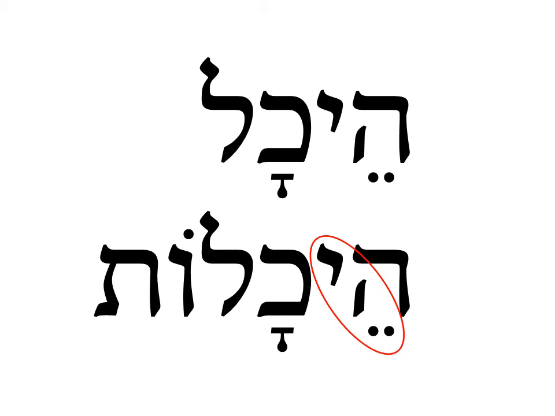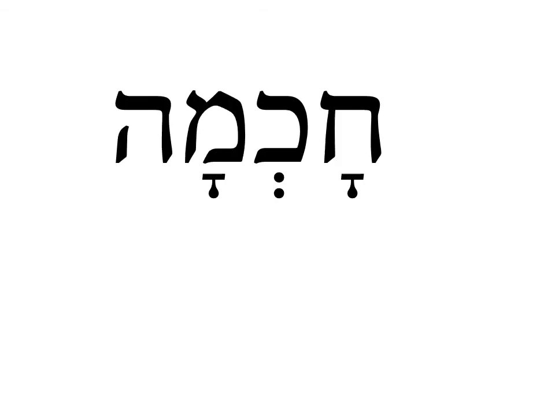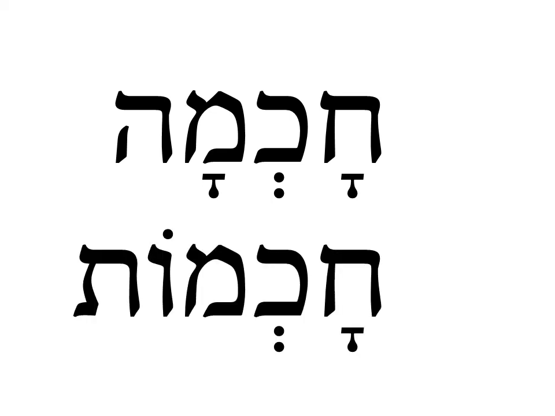Why hasn't this tsere reduced to shava? It's because tsere yod, with a vowel letter, with that yod there, will not reduce to shava. The yod, in effect, keeps the tsere there. So when you have tsere yod in a propretonic syllable, it will not reduce. And now let's look at the word chokmah, wisdom. It's feminine singular, and it takes a regular feminine plural, chokmot. Now you say, but there's a kamatz up front.